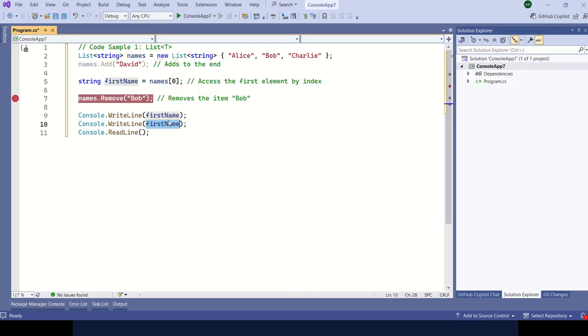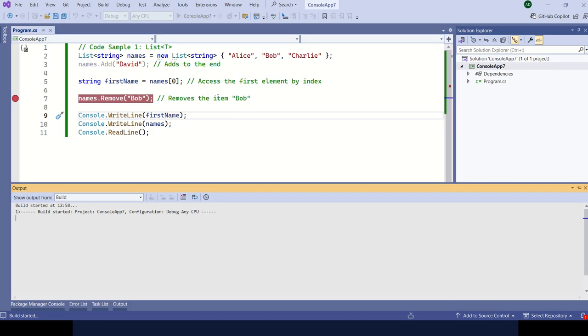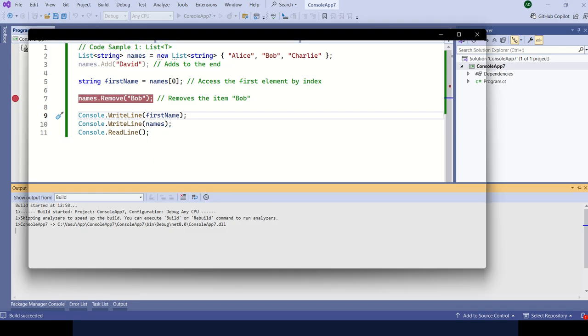If you print this, let me see how it's going to be. It's going to print the first name, also remove it, pop it from the list, and I'm printing the same thing in the console. Let's see what the output is going to be.